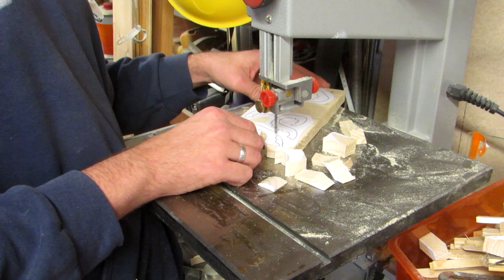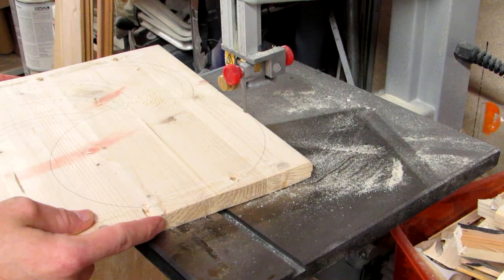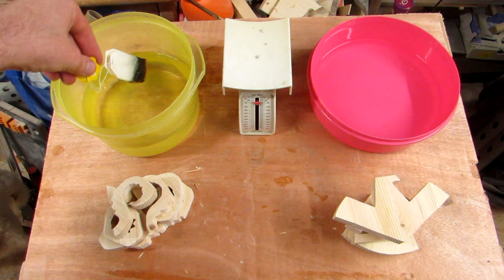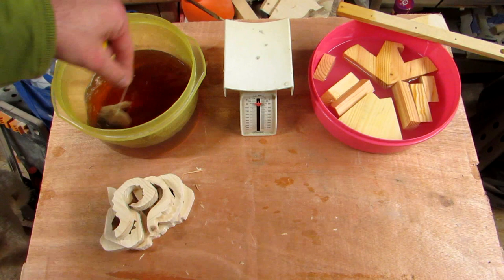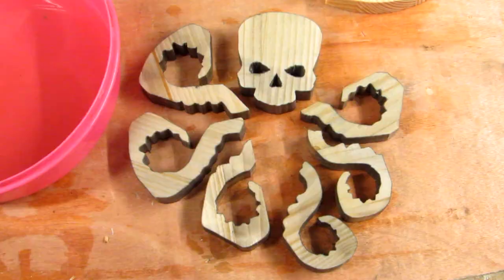I did record what I did on the scroll saw, but it really wasn't pretty. Since my bandsaw blade breaking was the most exciting thing about cutting out the base and the rings, I have left it in for your viewing pleasure. After all the pieces are cut, now is the time to color them. Sorry for jumping back and forth a little, but doing all the steps in the right narrative sequence wouldn't have been time-effective. I want the Hydra logo to be dark, so I'm going the black tea and rust solution route, although this time it didn't work as expected. It did color the wood and I liked the end result, but it took a lot longer. I think soaking and submerging the pieces in both black tea and the rust solution is not the ideal way to go, so next time it will be back to the brush.